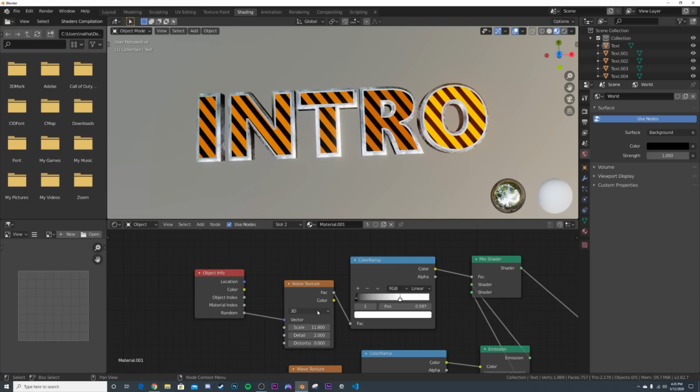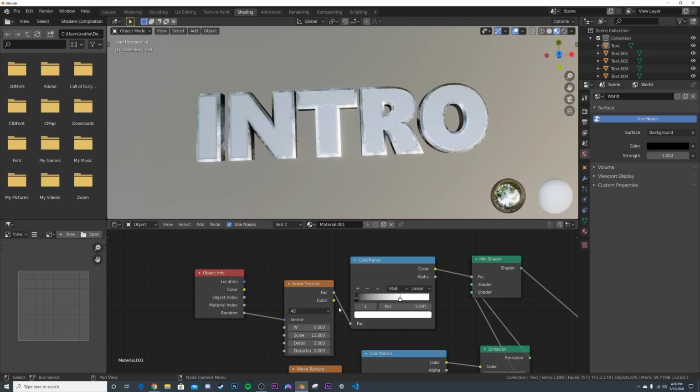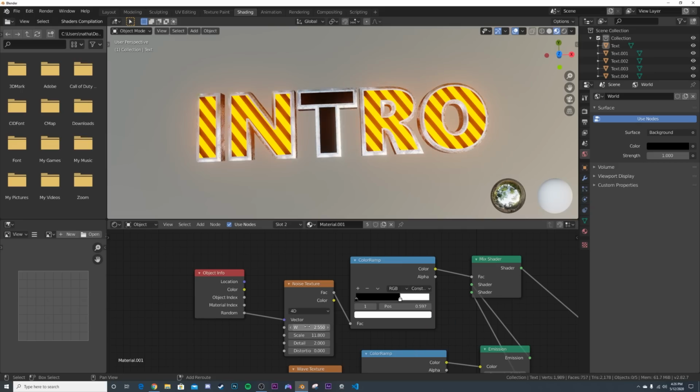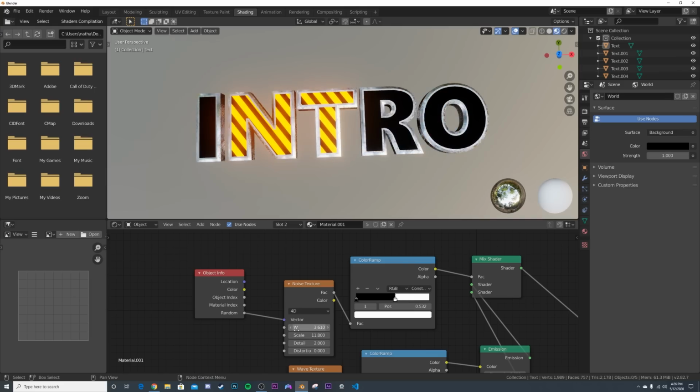But how do you animate it? We're going to go from 3D to 4D. And then if you play with the W here, you can see they mix around. Now, if you like how they kind of dim out and dim in, that's actually a really nice look. But for me personally, I like them to totally turn off. So I'm going to go from linear to constant and then go back, and you can see they blink a little bit differently. So I'm going to go about that and then use the W. So I like this animation. I'm not going to animate it quite yet. We're going to do some other things first.